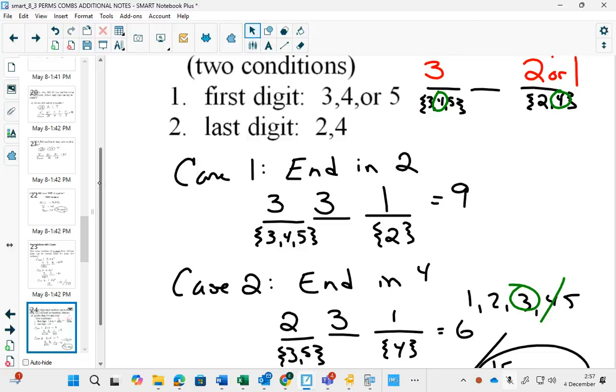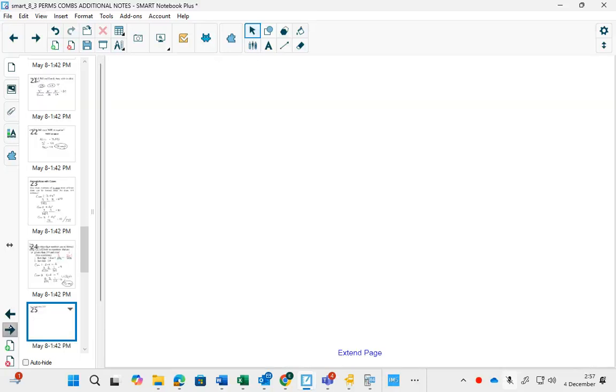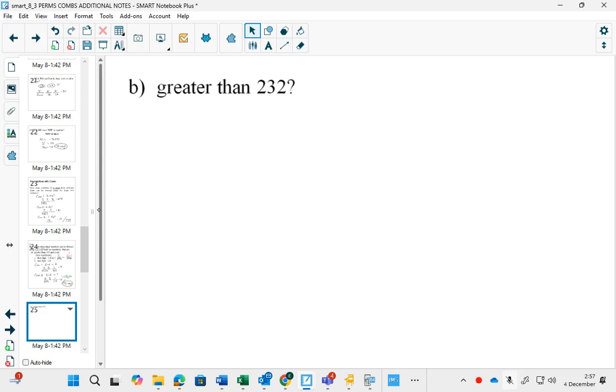So, there are 2 very typical ways that you will run into cases questions. One is like this, where the restrictions overlap. And the second famous cases question looks like this. Can you count how many numbers are greater than a given number? This is still 1, 2, 3, 4, and 5. If you notice how this question is written, this is part B. It doesn't have to be even. It just has to be greater than.